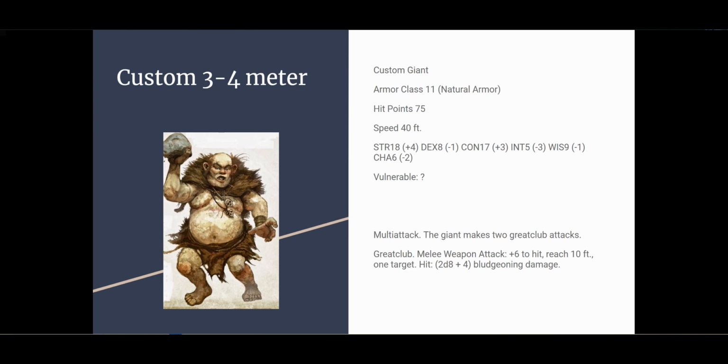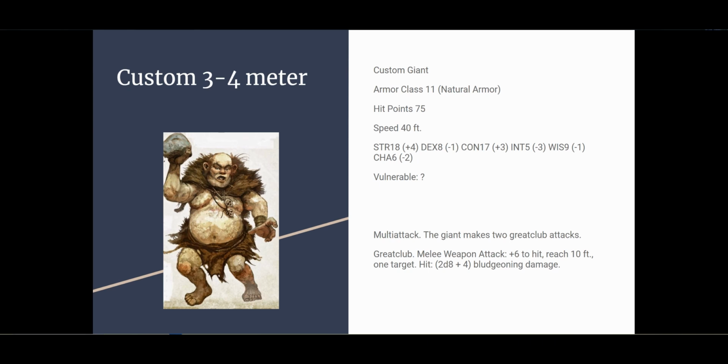But I would personally do that versus, say, a damage type vulnerability. The reason I say that is because then the question is, if that was true, why didn't everyone and their dog specialize in that damage type, make nothing but weapons and spells using it, and then just clean house? Let's just say, for the sake of this, that this 3 to 4 meter giant, this Titan, is vulnerable to fire damage, as are most of the other Titans.